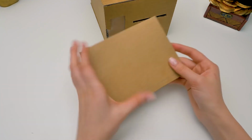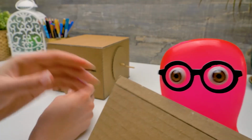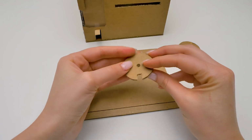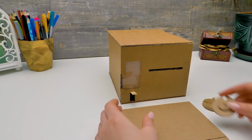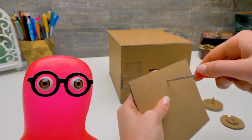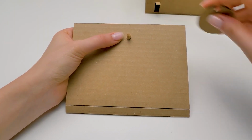Sammy, could you please help me one more time? Make a snip right here. I'm on it. Done! It was a piece of cake. Good job! Look what I made. It would serve as the second part for our lock. Sam, which letter is your favorite? The letter C for candy! You know it perfectly well.